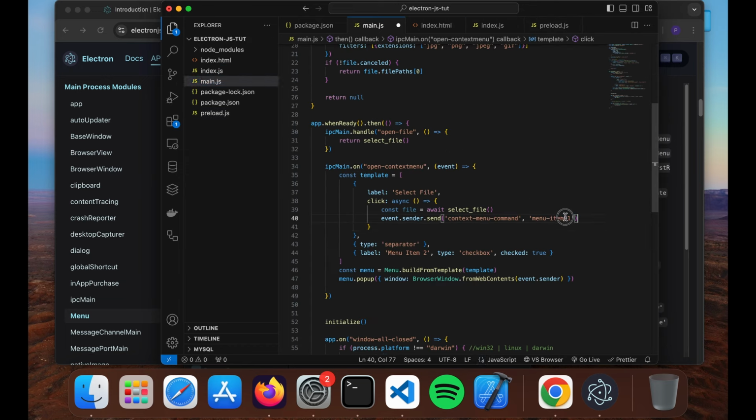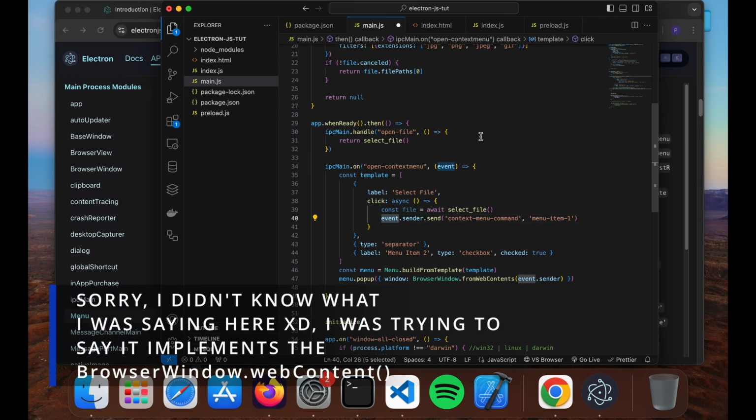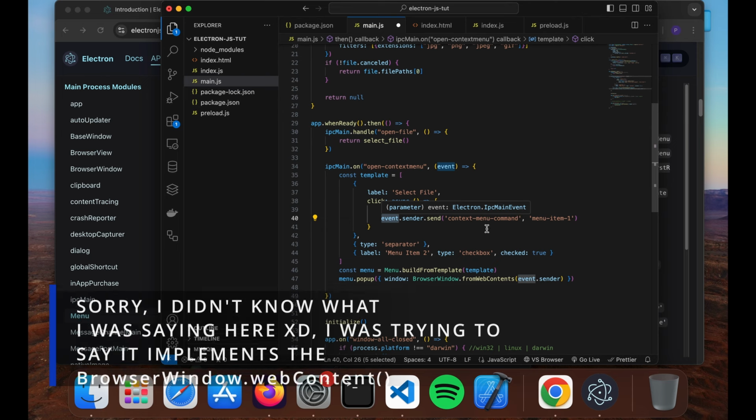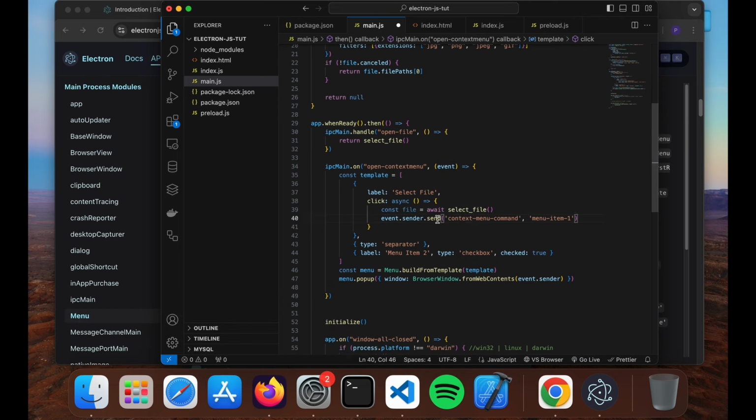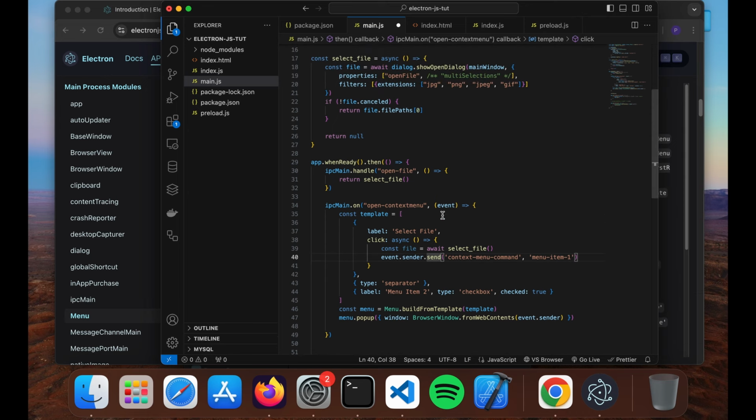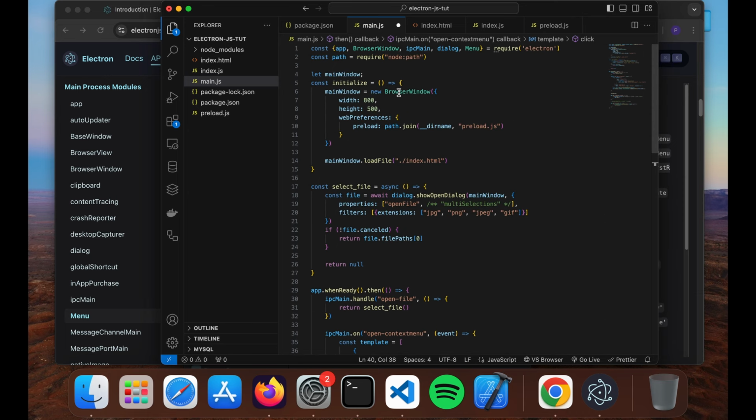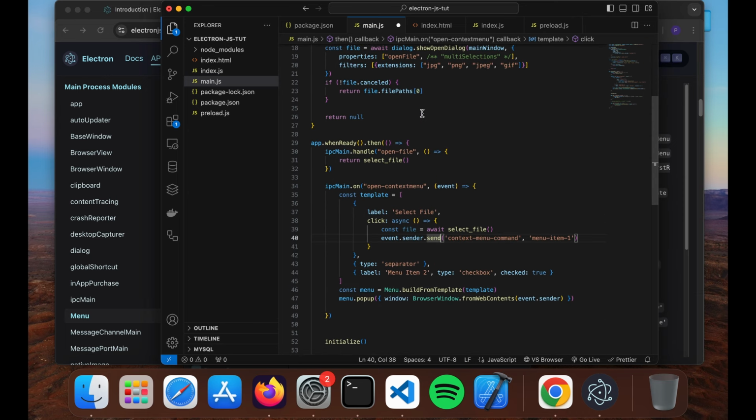Then that is now going to be event.sender.send. You can do it in two ways, either using the event.sender, which is this event implementing the BrowserWindow IPC main event. This sender is more like the web contents, let me call it this browser window, this main window context.